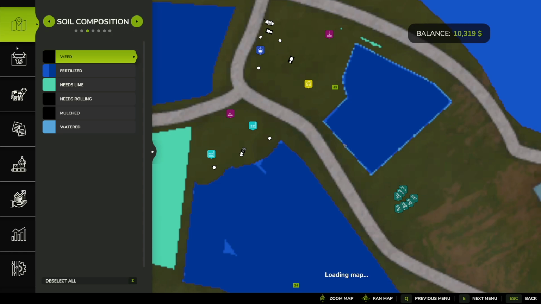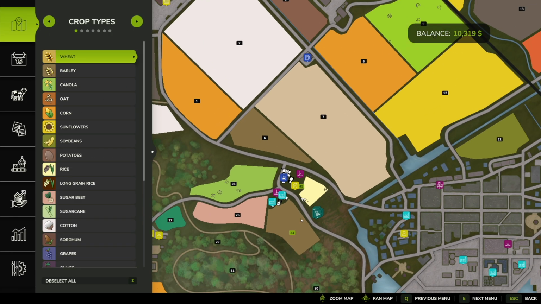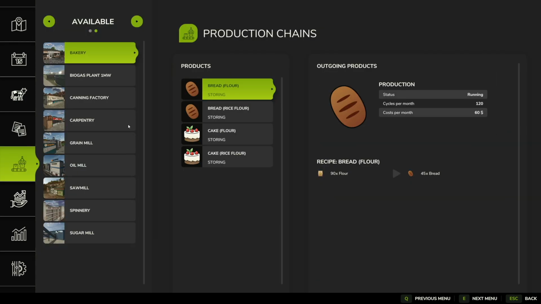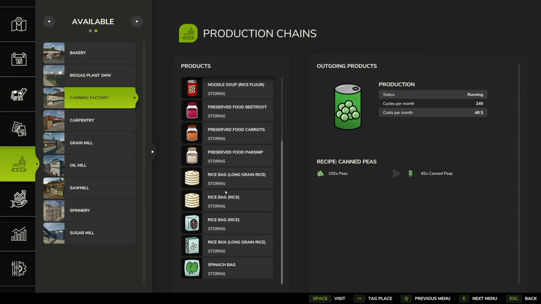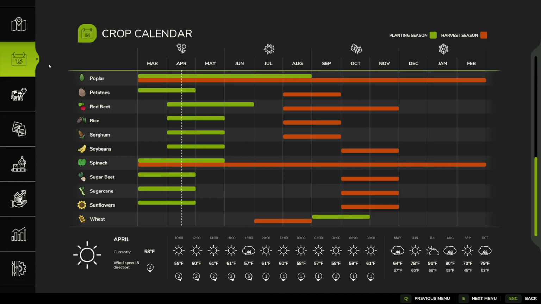And let's check the map for the preserve factory. I guess we could actually just go over to productions. They have this changed where available. So we have canning factory. Yeah, so that's what we'd want, is the canning factory. And we could put out more. This is supposed to be, it says rice bags, but that's not right. Rice rolls is what it's supposed to be.